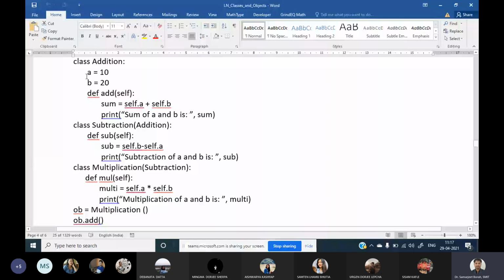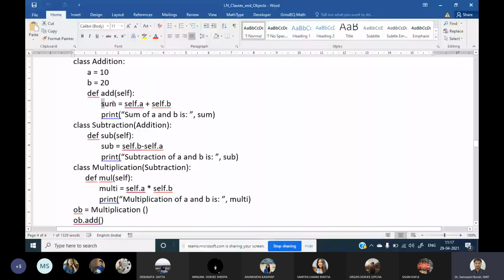So the first class is addition. It has two members A and B, and one method add, with no parameter except the one representing the current object. Here the values are being added.